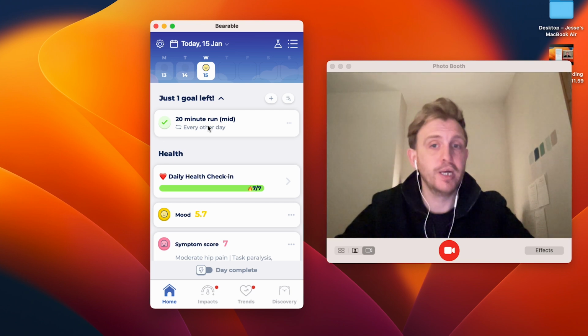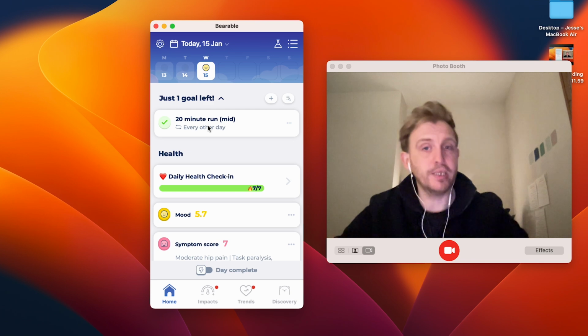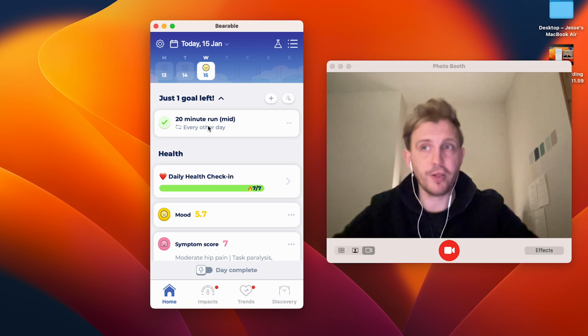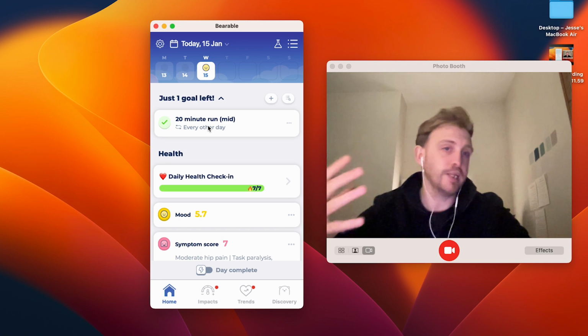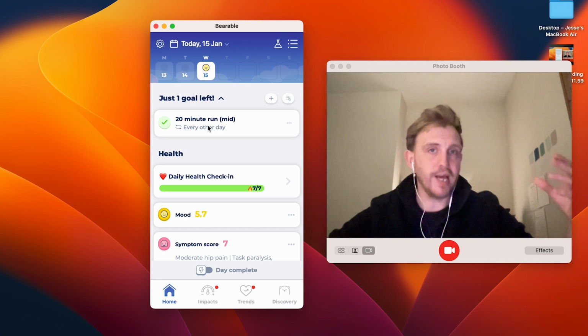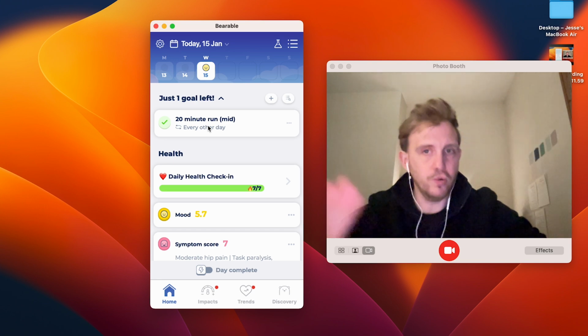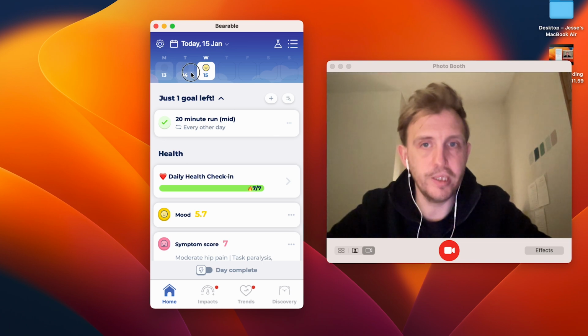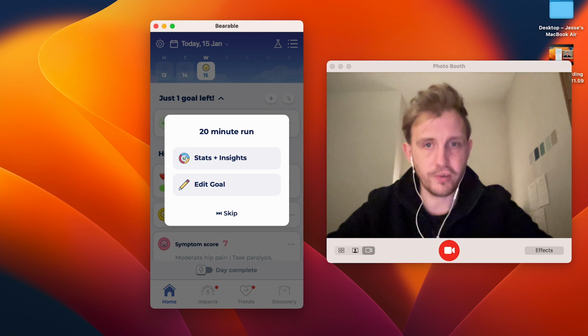What I'd say though is collect some data, see what's helping, and then if any of those things that are helping you to manage your health are things you could turn into a daily or weekly habit, set it up as a goal so you can keep track of how frequently you're achieving this thing that's good for your health.